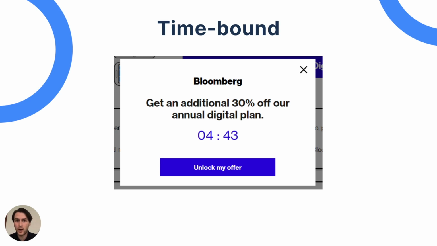Another push strategy that often works is putting a time limit on your offer. People will be persuaded much more easily when their offer is time bound because they feel like losing if they don't act quickly enough. This has everything to do with our basic instinct of loss aversion. We hate losing and therefore often don't want to take the risk of actually losing something. Play into this loss aversion by showing a pop up with a time limited offer to make people convert more easily.